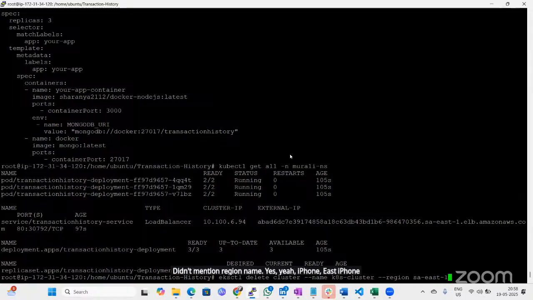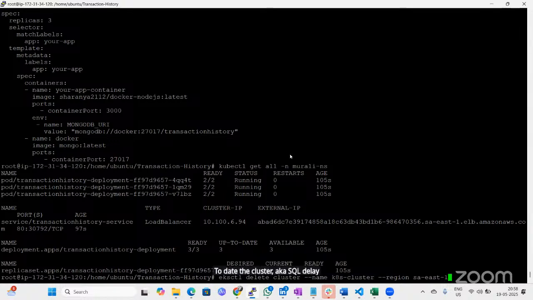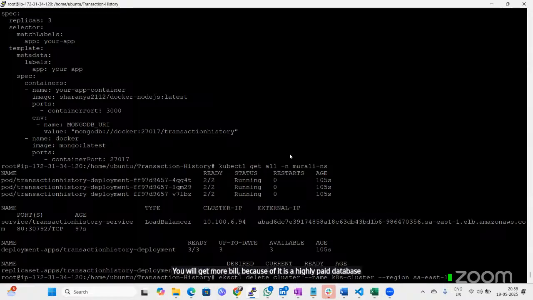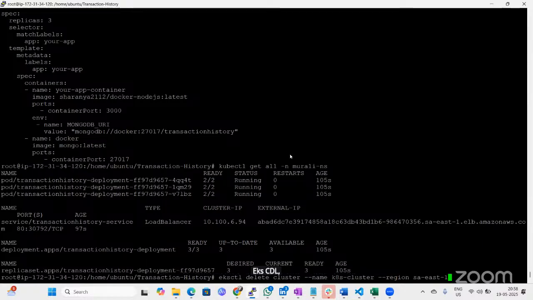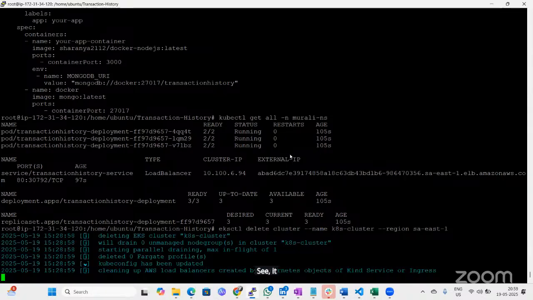So this is the command to delete the cluster. Please remember, if you forget to delete the cluster, you will get a bigger bill because Kubernetes is a highly paid service in the AWS console. eksctl delete cluster --name --region. Enter. See, it is going to delete the cluster. Deleting also will take 10 minutes. You have to wait.